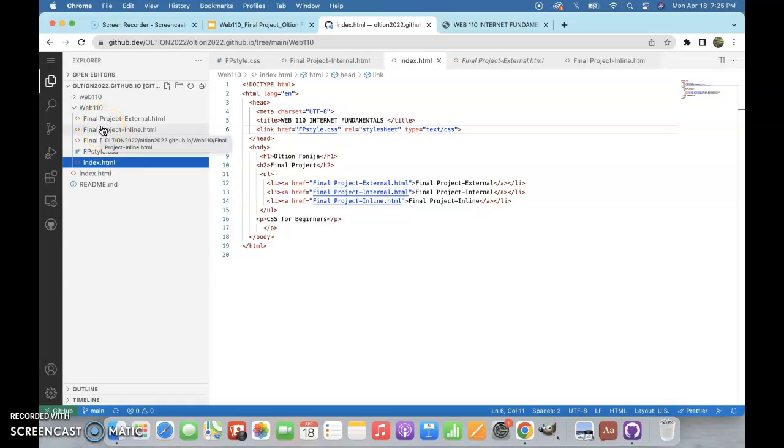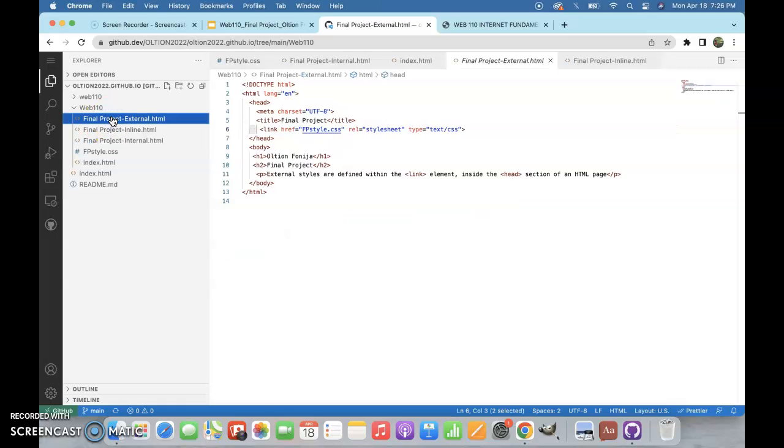As I said before, we have to add a link to each of our HTML files that we want to apply the external CSS style. It should be placed under the title in head before body. Just make sure to link to the external file we created. In my case it is FP style CSS, and if you click here it will show you follow link. Otherwise it's not going to work if you put a wrong name here or a wrong letter.